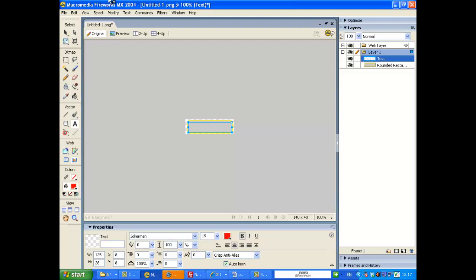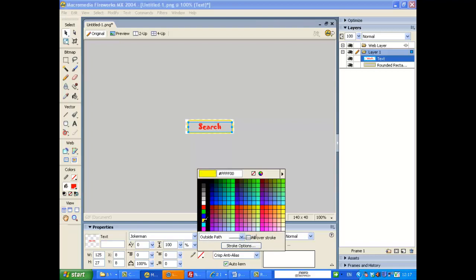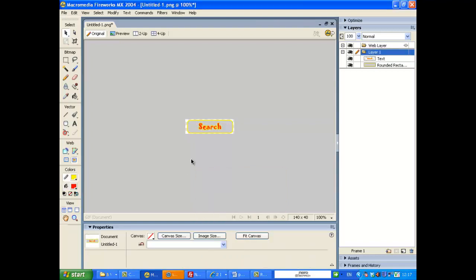And the buttons, if you remember from the planning, that we need to design are a search button, an email button, and a help button. So the longest word probably there is search, and maybe again just have that yellow around it. You don't have to, but when you come into designing your over graphic, you can change that also to green or another colour, so it gives you more options.